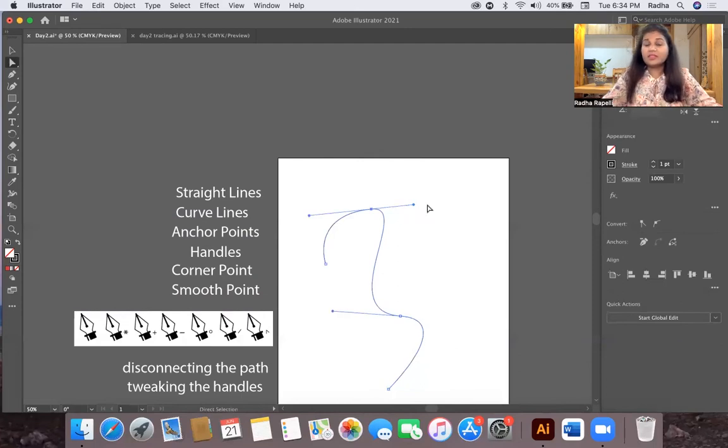Alright, clear with this much now? Just understand this particular curve is controlled by this handle and this particular curve is controlled by this handle. Now, when I'm trying to move this one handle, see what's happening? Even this handle is moving together. What if I just want to move only this particular handle? I don't want to affect this particular curve. I want this curve to be as it is. I don't want this to get moved.